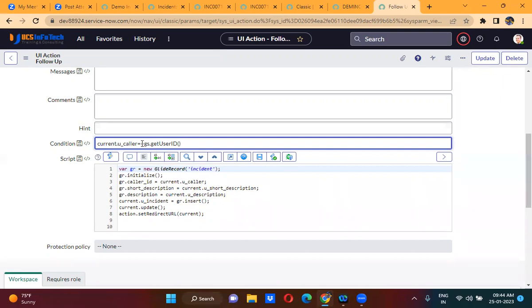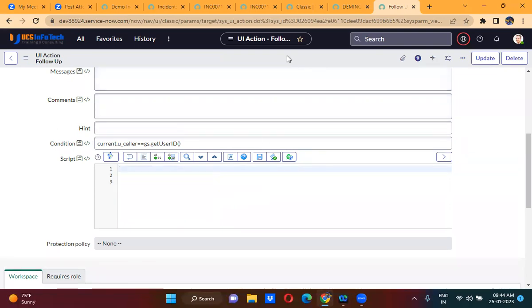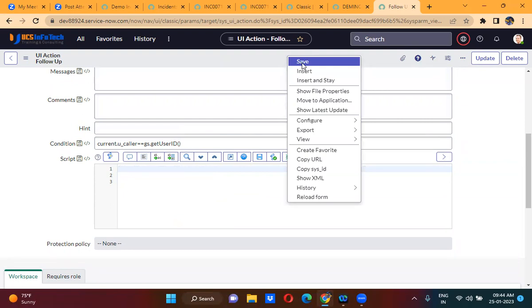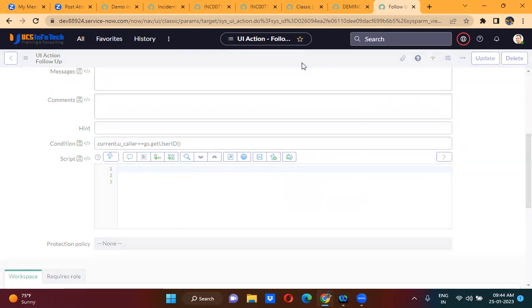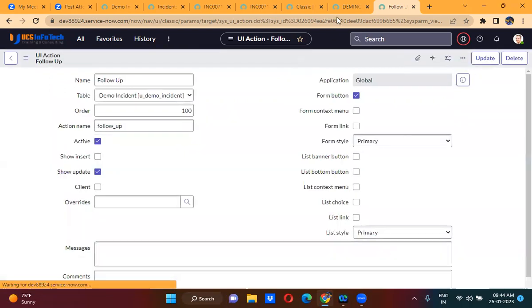Okay. So then let me just remove this one. I have created a UI action, follow up.